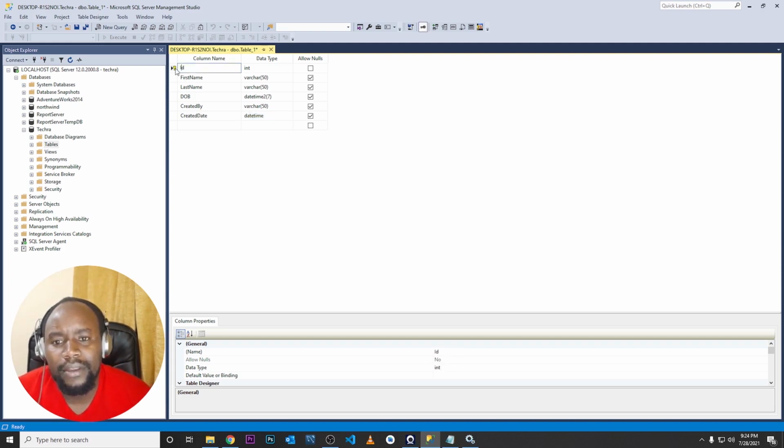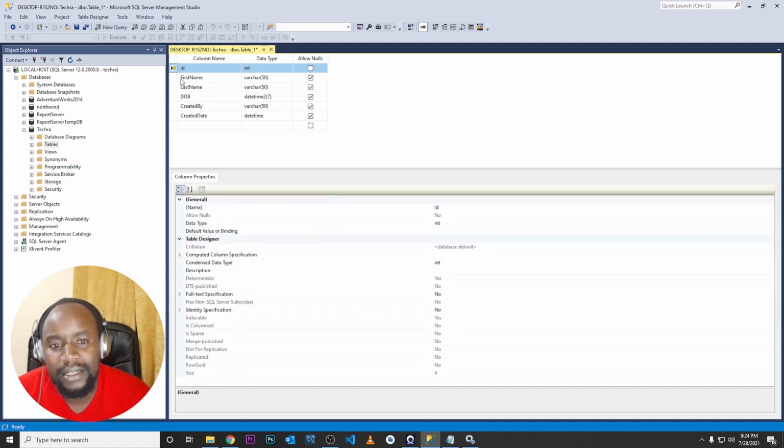And again, for this primary key, I'm going to set an option here so that it keeps incrementing, so that we don't have to input it manually. This one will be automatically generated by the database, and because it's an int, the same way a GUID can also be generated by the database.